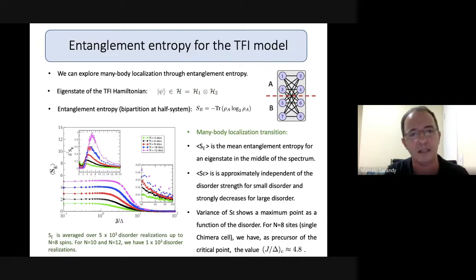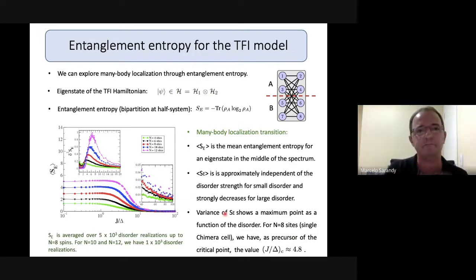Of course, if we want to characterize the criticality, we should go to larger sizes and try to see the true critical point by a finite size scaling. But we don't want to do this here because we want to check what the results are in the experiment. And if we do the experiment with 8 spins, it's expected that we get some results similar to this 4.8. This is what we expect.